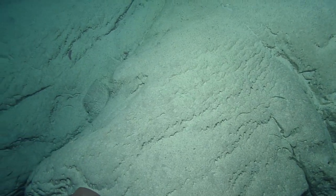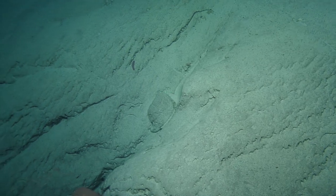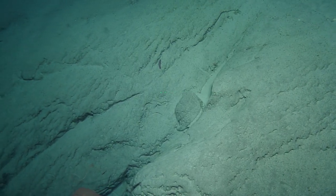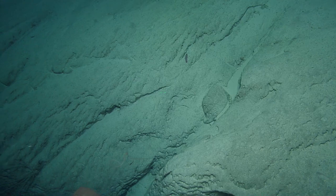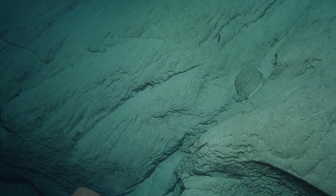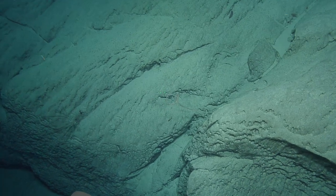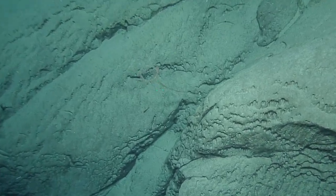So Adam, what kind of tool in the future would you need to get more information on that type of rock formation? I guess a drill would be handy, to be able to take a core into that. Oh, that would be amazing.